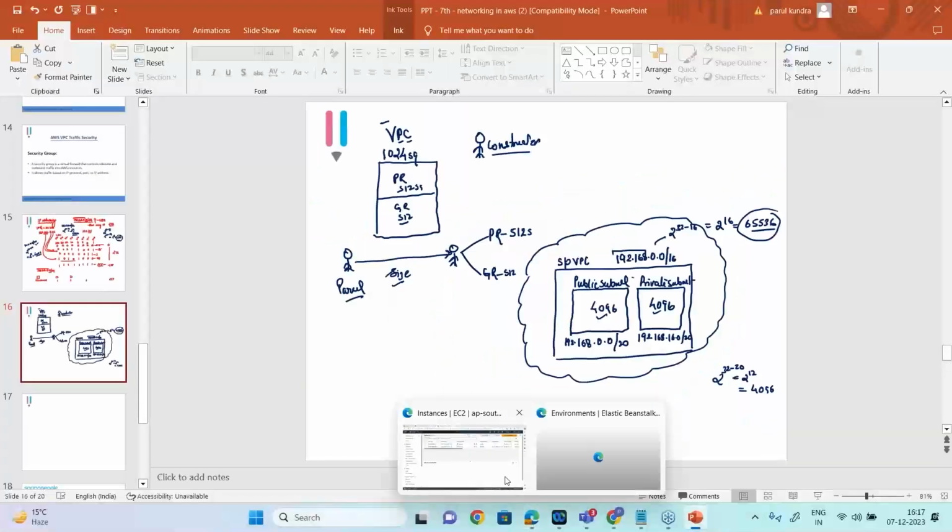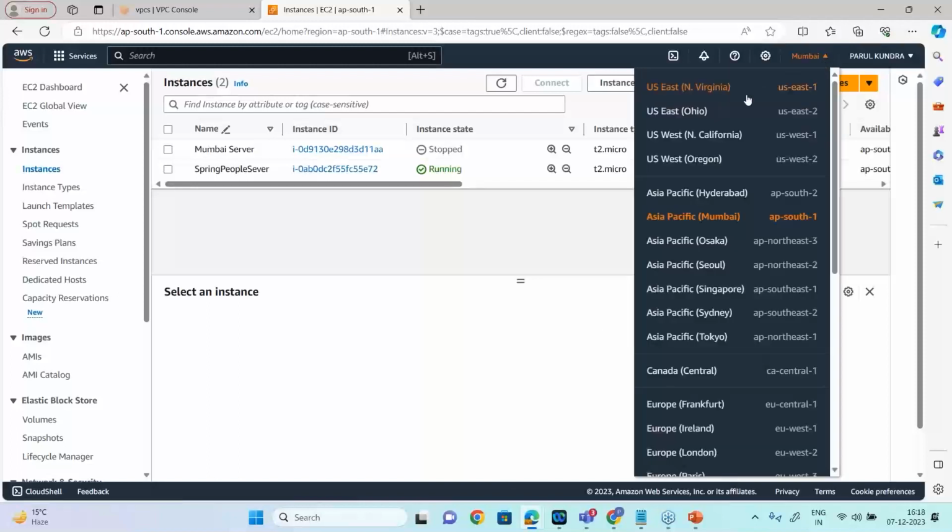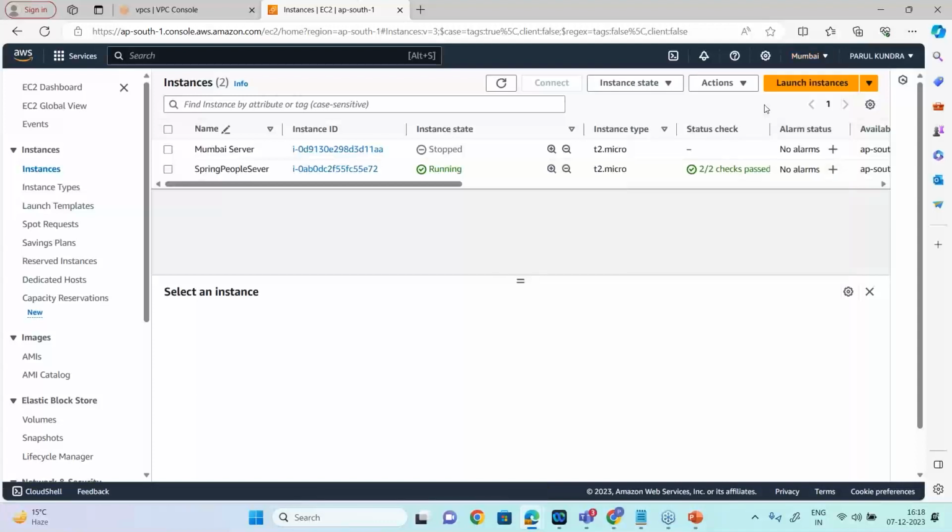So I have my AWS account. This is my AWS account where I am inside Mumbai, or you can go to any number of regions. In AWS, we have 32 regions in the world. As of today, when I'm teaching you, there are 32 regions. What will happen tomorrow, I will not commit, but till today we have 32 regions, 4 in the United States and 2 in India, Hyderabad and Mumbai, and Singapore and others. So I'm selecting Mumbai. Whatever region you want, you can select. It's up to you.